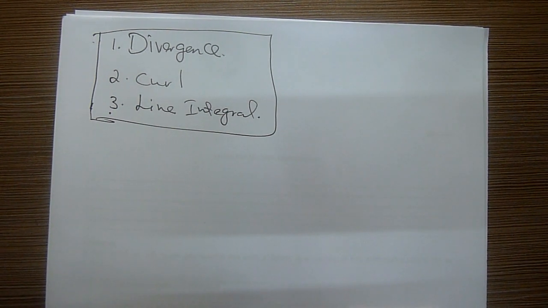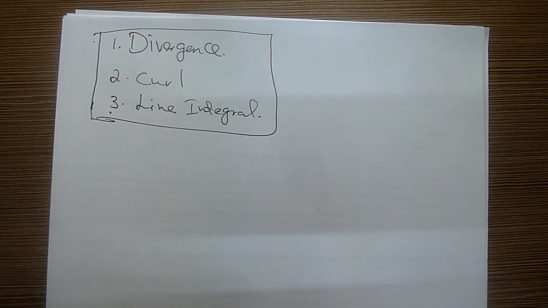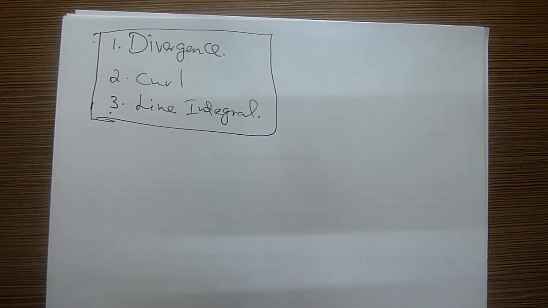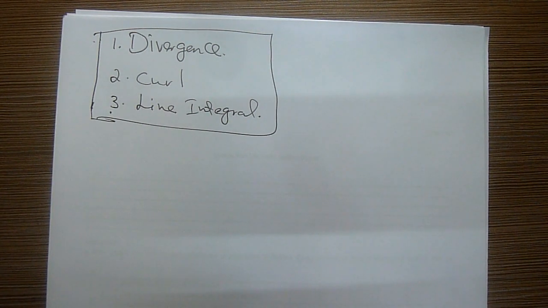Today we're going to continue with the vector calculus. The subtopics that I'm going to cover are three: one, divergence; second, curl; and the third one is line integral. I will introduce to you a few methods which we may cover today, and it may continue as well, which is a very extensive topic in vector calculus.